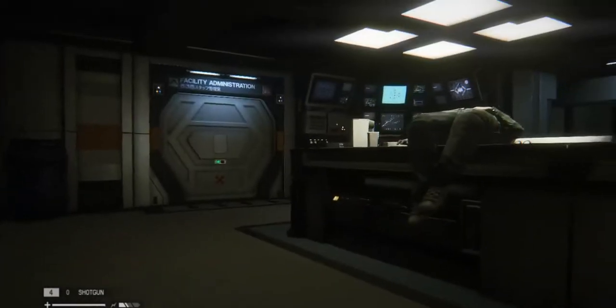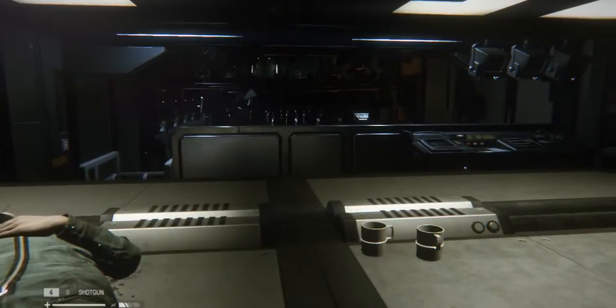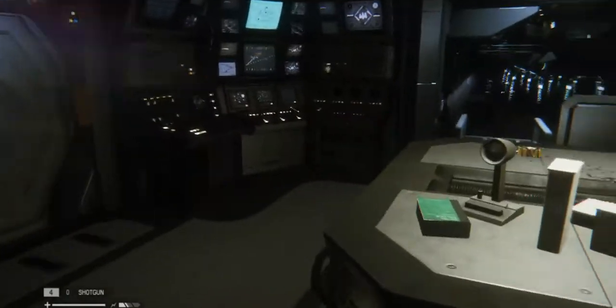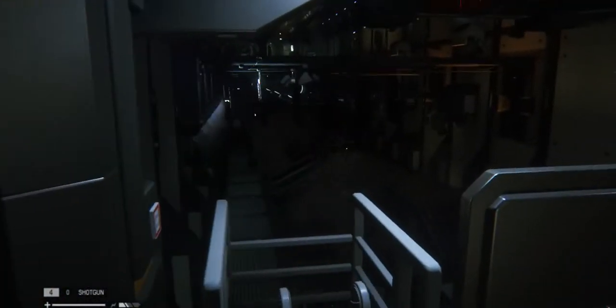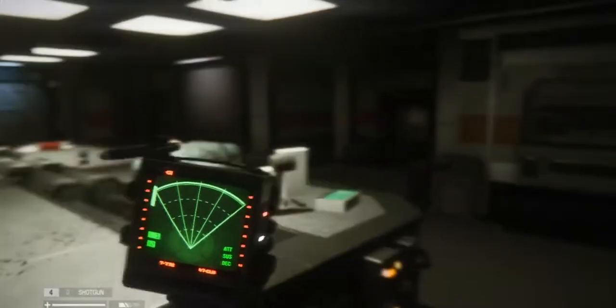This is... something really horrible went down here. Hey. Hope I don't have to go that way. What's that? Ooh. You want me to go back here, though? But it needs a passcode.